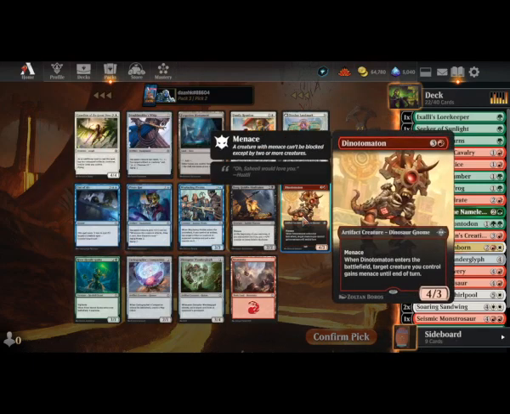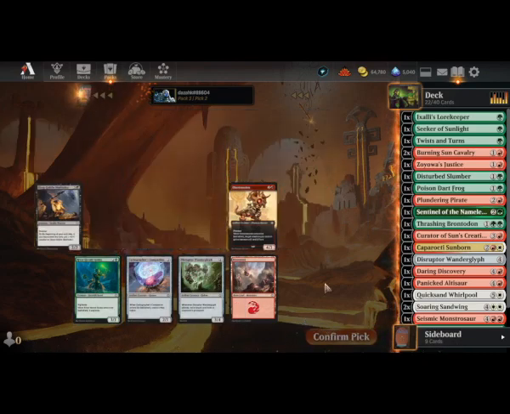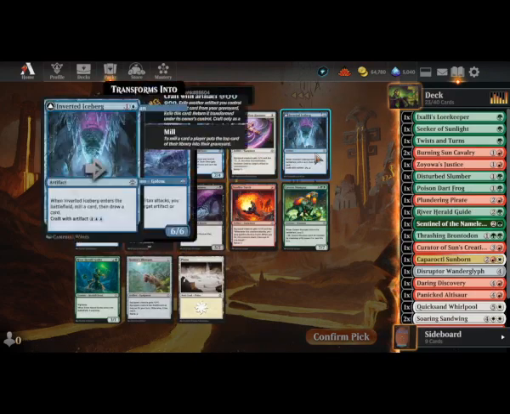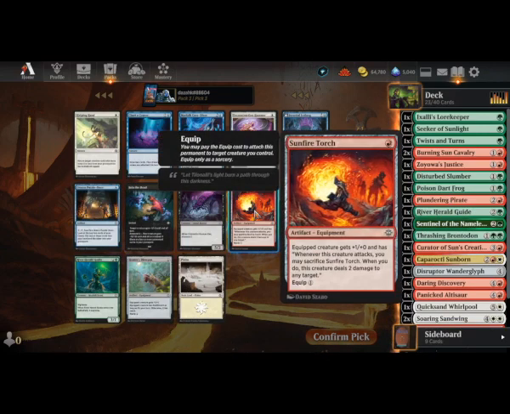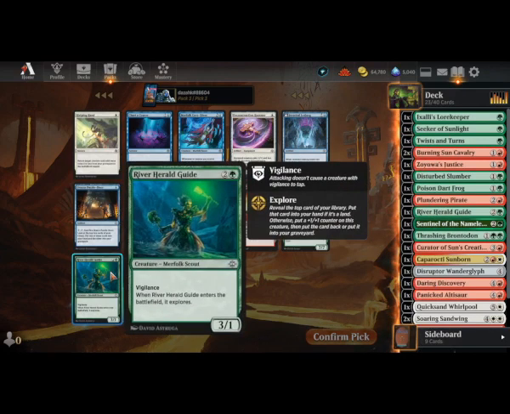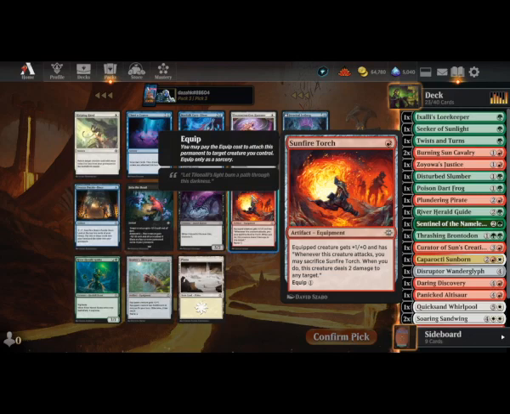I will take this dinosaur. What about the River Herald Guide? Yeah, we need the 3-drop more, and this has Explore, so yeah, let's go for the 3-drop. Okay, 2 damage to any target. Cavern Stomper's a pretty good dinosaur, and there's another River Herald Guide, which is a good 3-drop. I think I'll take this sort of removal spell.